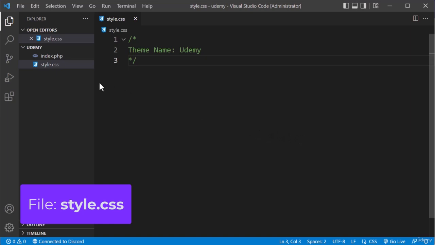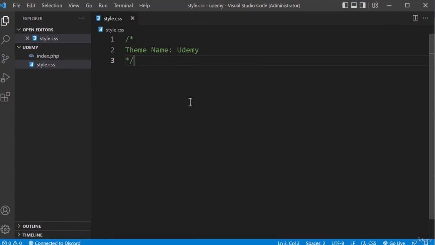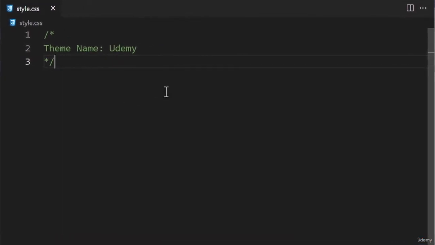Before you move further, I recommend pointing your editor to the Udemy theme folder. I've already done that before starting this lecture. We're not going to need to view the other files in WordPress. Our focus will be on the theme for the rest of this section. Pause the video if you need to. Once you've got that done, let's begin adding file headers.